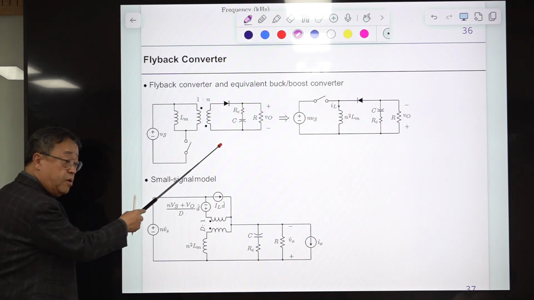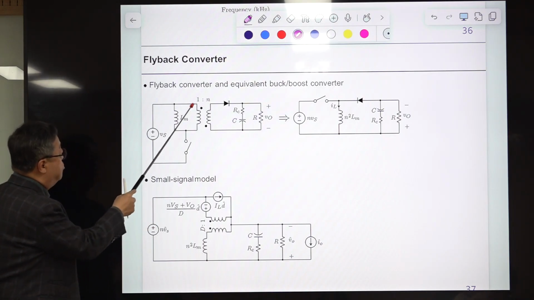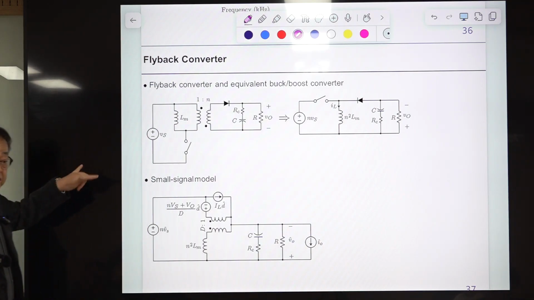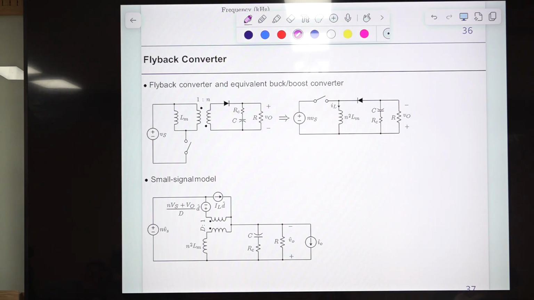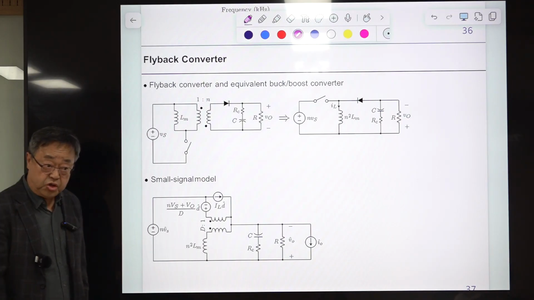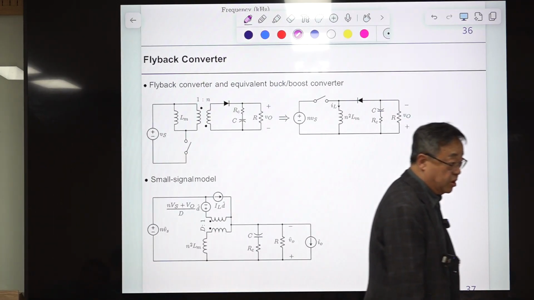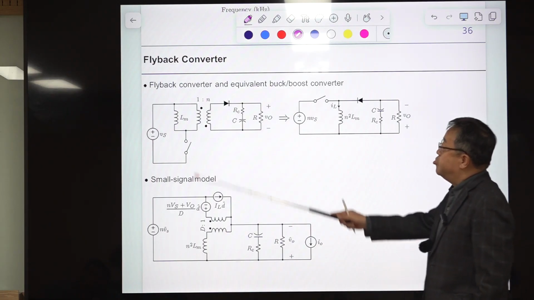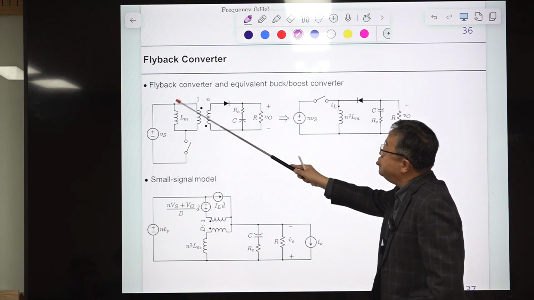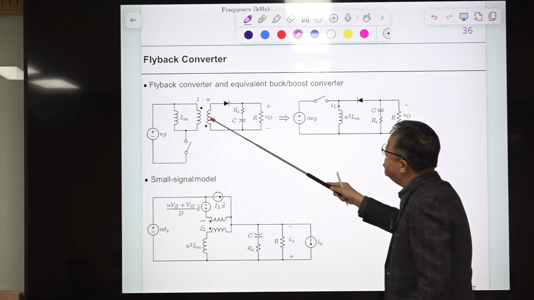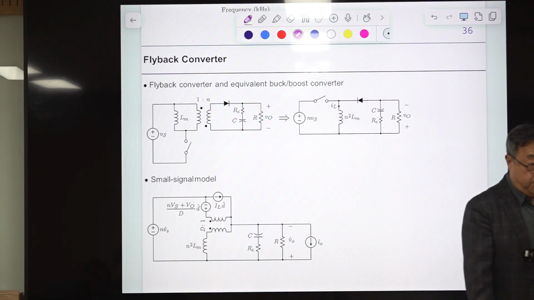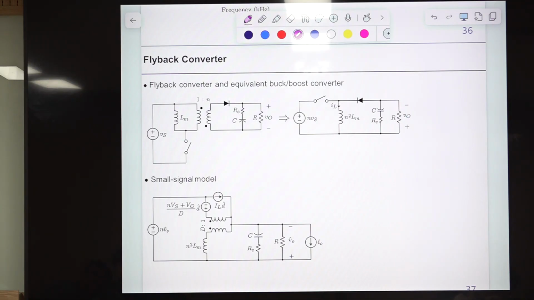There is a transformer, and this is the magnetizing inductance of this transformer. The purpose of the transformer is that it provides galvanic isolation to become an isolated converter, and this magnetizing inductance is used as the functional inductor of the converter. For a DC-to-DC converter, you should have an inductor to create the function of a low pass filter. So you need the inductor, but the inductor itself is coming from the transformer automatically. So the transformer will be used as transformer plus inductor.